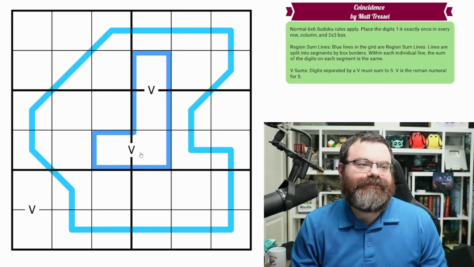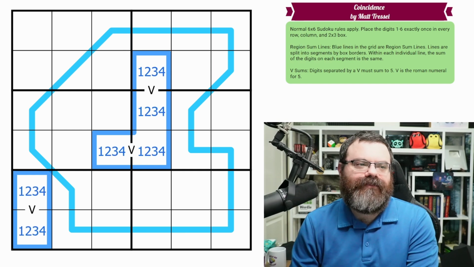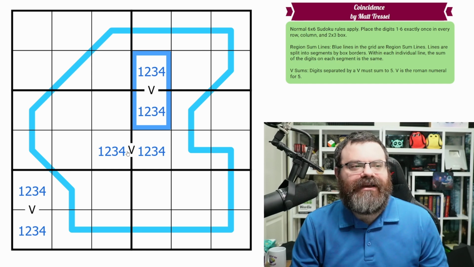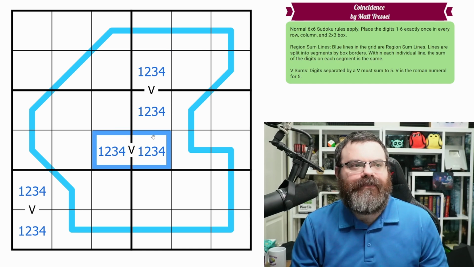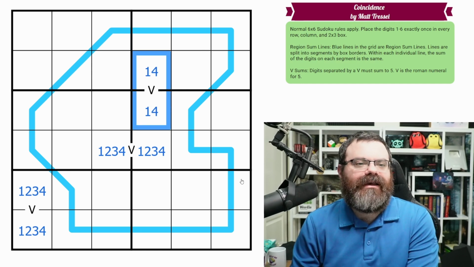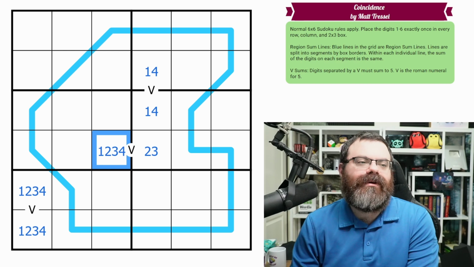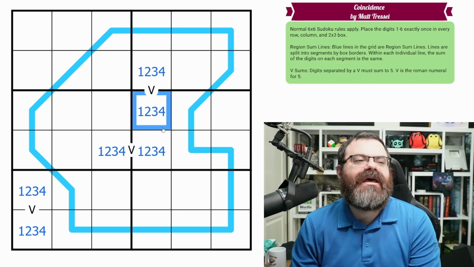Okay, so V's, I'm just going to immediately put 1, 2, 3, 4 into them, because adding to 5 is either 1 plus 4 or 2 plus 3. Now, something we do know is, however this is adding to 5, this adds to 5 in the other way, right? Because if this is like 1, 4, then this cell now can't be 1 or 4, making it only 2, 3. So the only way we're adding to 5 is with another 2, 3. Or, the opposite would happen if this was 2, 3. So we know they're different.